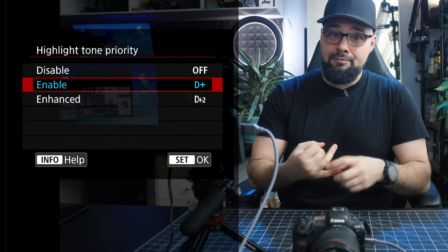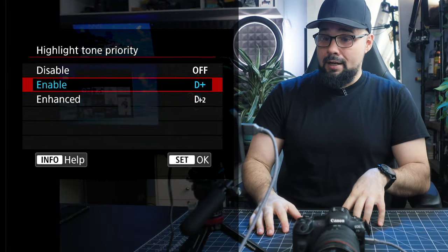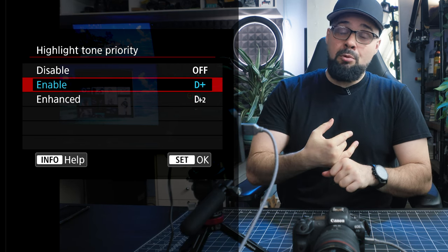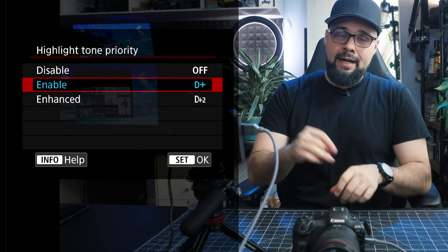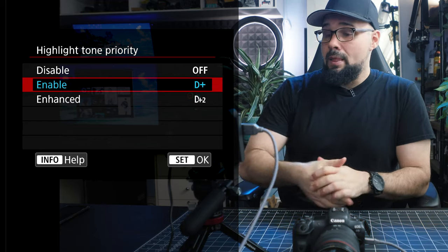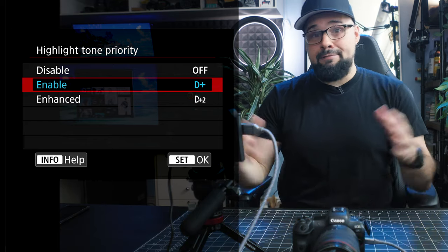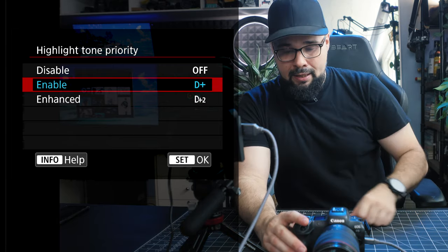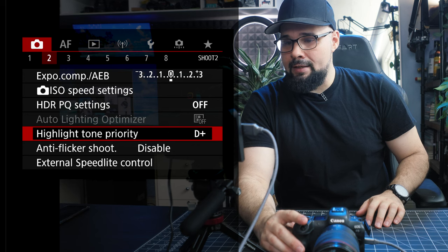The other caveat with this is that you cannot shoot lower than ISO 200. So if you wanna shoot ISO 50 or 100, forget about it, it's not gonna happen. So if you are shooting with highlight tone priority on, using a polarizing filter or ND filter on the front of your camera, just a light ND filter, and a polarizing filter is a light ND filter, those are recommended. That's a little advanced trick if you don't do that. So yeah, that's something you can do. I usually keep highlight tone priority on. So let's get out of there.